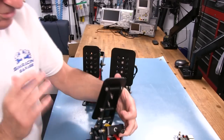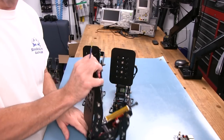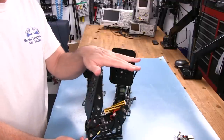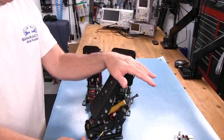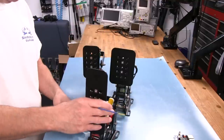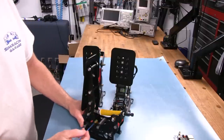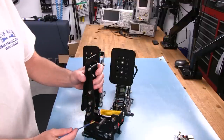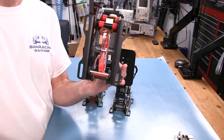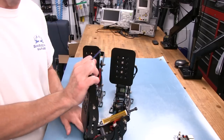So now we have two magnetic fields, two magnets, as we push this down. The one on top is getting closer at the same time the one on the bottom is getting further away. And this gives us, according to the guys over at Simforge, a more precise way to measure the magnetic field with our Hall sensor. The Hall sensor can actually pick up the bottom magnet through the circuit board itself underneath here. So it picks up the magnetic field through that. So that's supposed to make it more accurate.